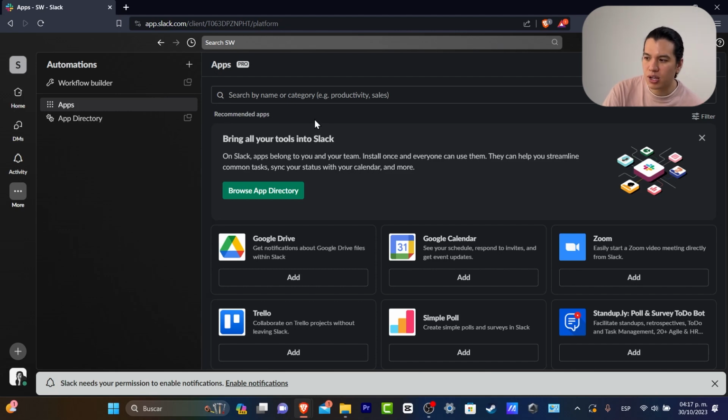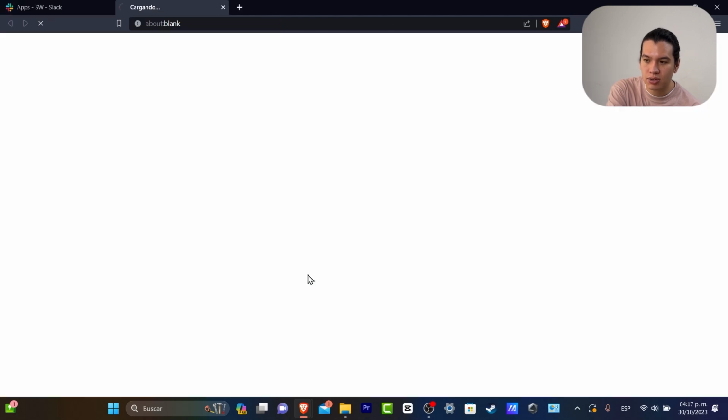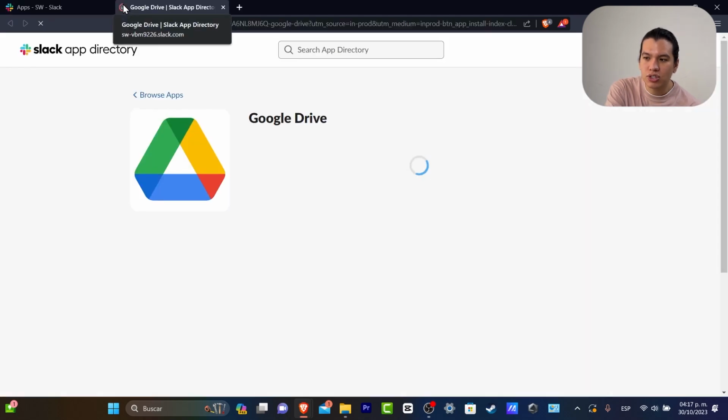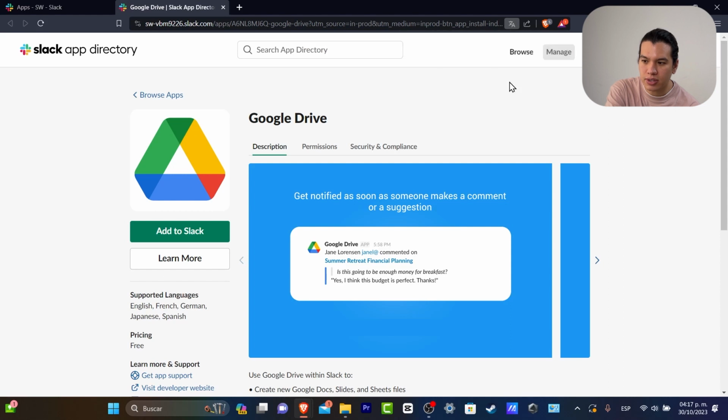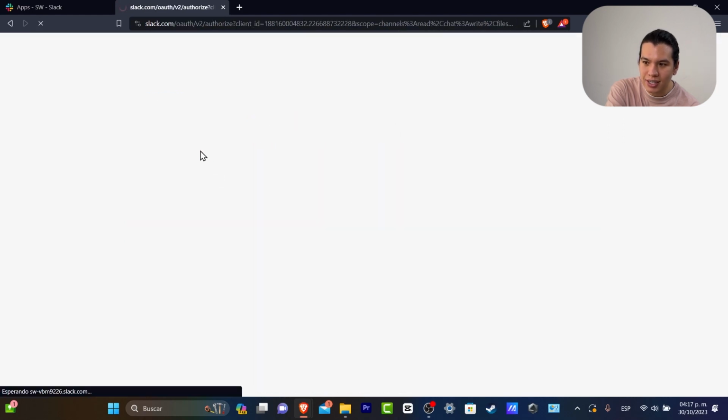This is the part where a lot of people can focus on adding all the elements that are working outside Slack, but inside in here. Let's say, for example, that I sent a lot of stuff from Google Drive, so I wanted to add this information into my channel. So I'm going to click add. This one should pop up in this new section of the Google Drive application, where what I need to do is to install this. So I need to click here, add to Slack.